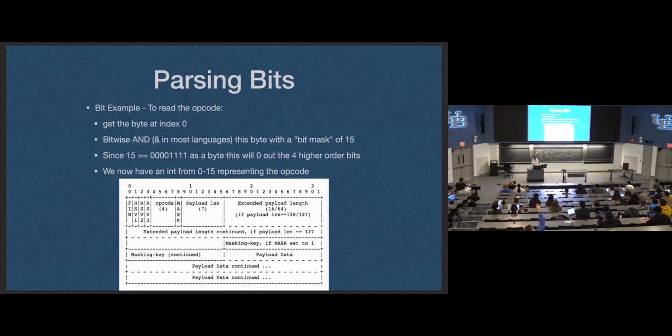So byte 1 is going to be your 0 through 7, and then your 8, 9, 10, 11, 12, 13, 14, 15, those are your next 8 bits, so that's your second byte. Bits 16 through 23 are going to be your third byte, or the byte at index 2, and then the rest is going to be the fourth byte, which will be the byte at index 3. I think I realized that. I thought those numbers at the top were the byte numbers, but those are actually the bit numbers. Yeah, these are the tens places, and then these are the ones places.